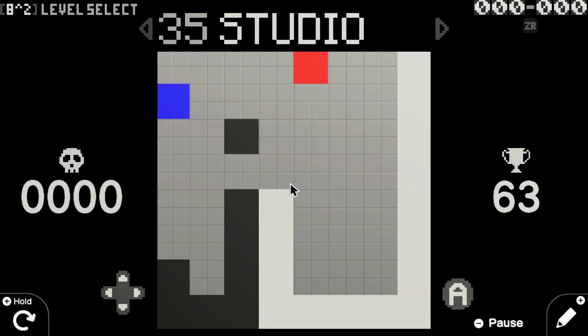Next level is 35, which is Studio. So I made a homage to Video Dojo in an earlier level, and I also wanted to give an homage to Studio. So I first tried to make her face or something, but I couldn't make a decent level or make the pixel art look good at all, or make people realize that it's supposed to be Je. So I just opted for Jeje, which is the first two initials of her name.